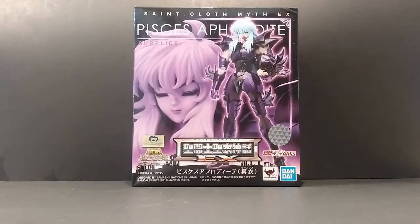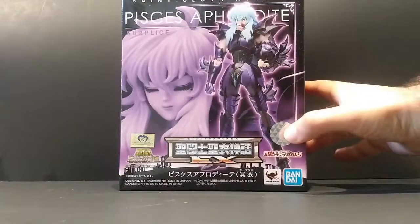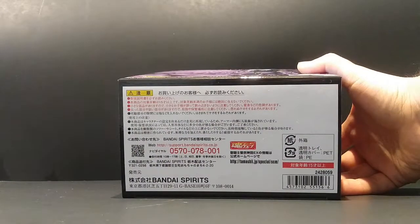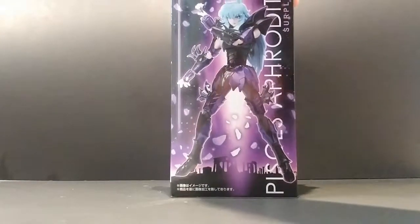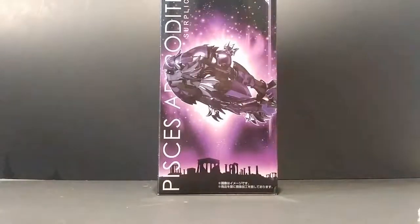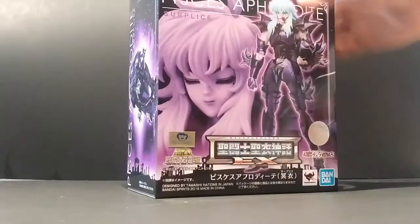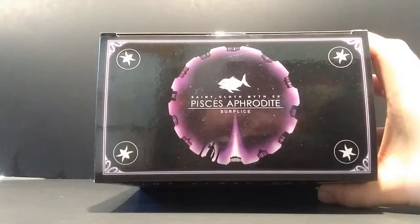But right now, let's just look at the box real quick. All right, so on the front here, we've got the name of the figure, the branding, etc., Tamashii Nations quality sticker right there. Bottom, just a bunch of general buyer information. Side here, we got Aphrodite in a really cool pose. Other side, we have his Surplice, all assembled into its little statue form. Top, logo.